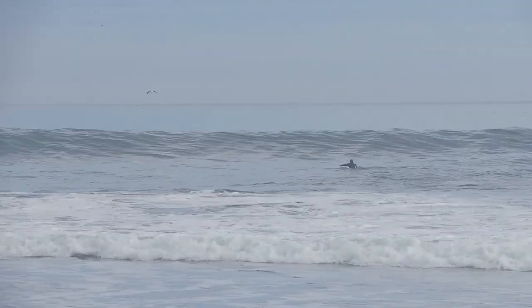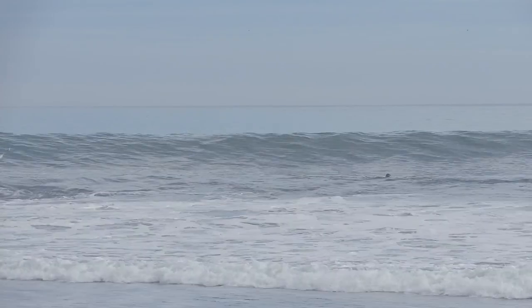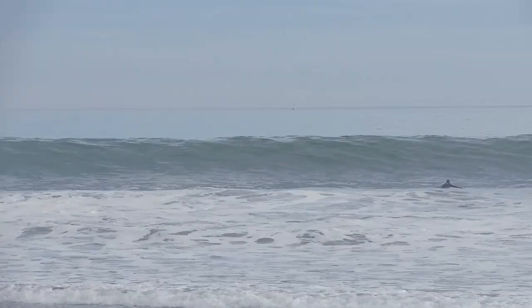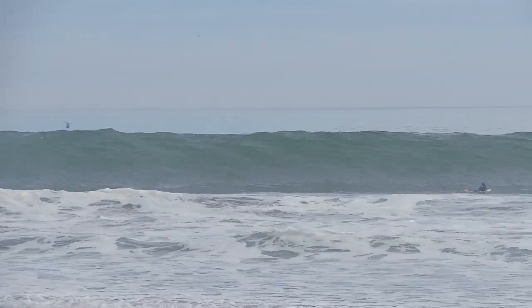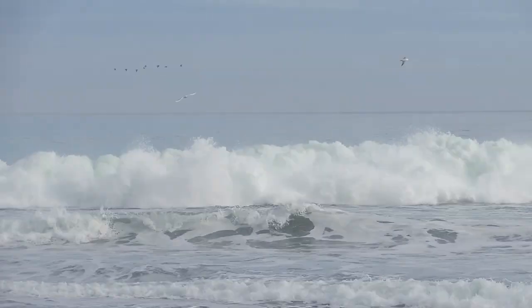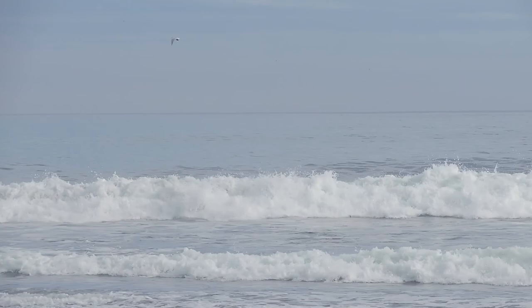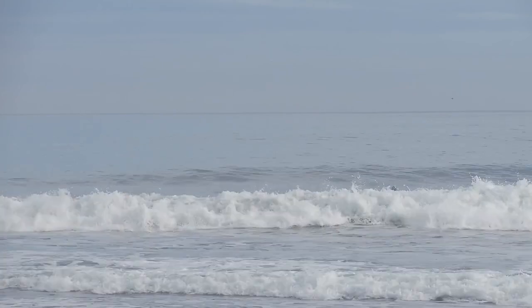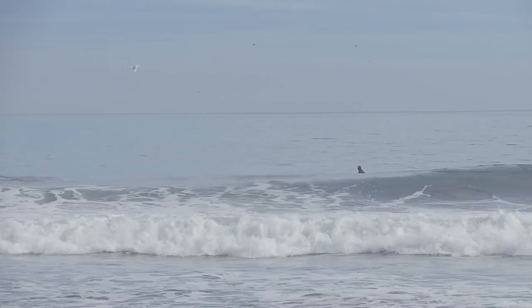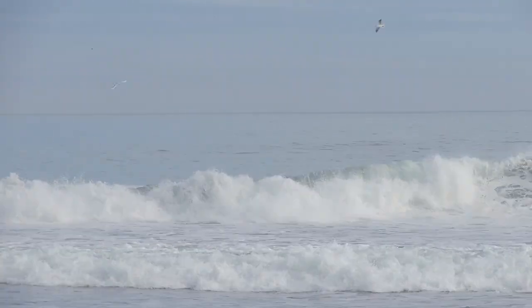Set coming through. I've paddled deep, looking at it, trying to position for it. I think I want it — am I gonna get it? And... nope. Just didn't believe in myself enough to take off right there. Didn't take off on that one. Plus I know there are gazillions of other waves. I think I'm looking at it going — I really wanted that one, just could not find the right position for it.